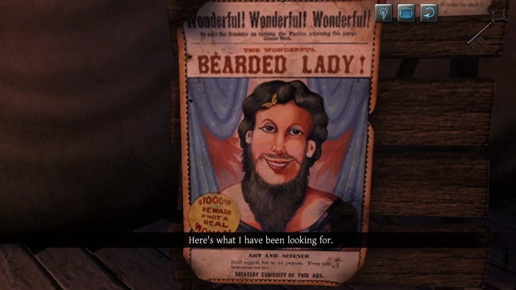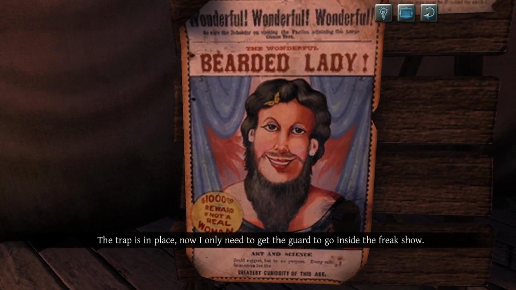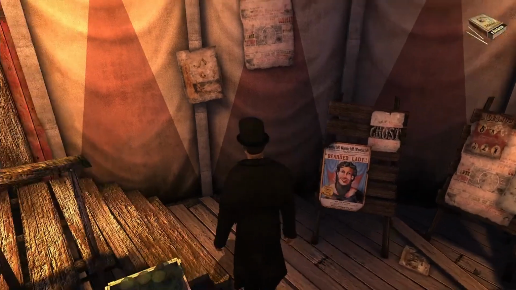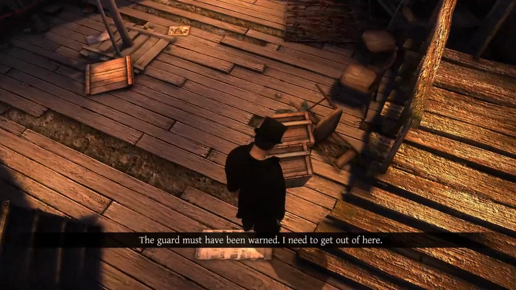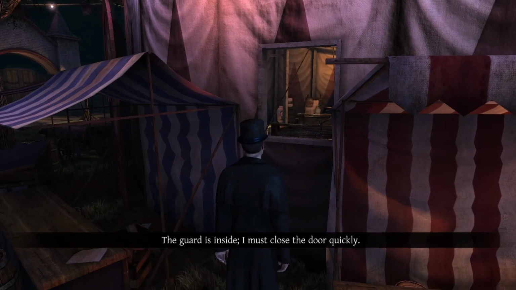Here's what I've been looking for. The trap is in place. Now I only need to get the guard to go inside the freak show. I cannot leave now. The guard must be the wall. I need to get out of here. The guard is inside. I must close the door quickly.